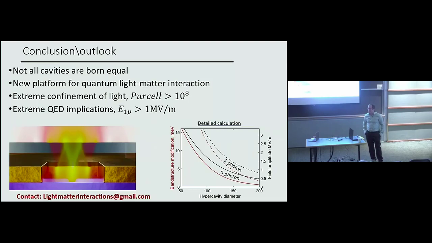So maybe can I start? Yeah. So in your simulation of this quality factor, did you take into account your tip? Like there was a gigantic tip above your structure, wasn't it? Like a metallic tip. So doesn't that contribute something? Yes. So that contributes quite a lot.